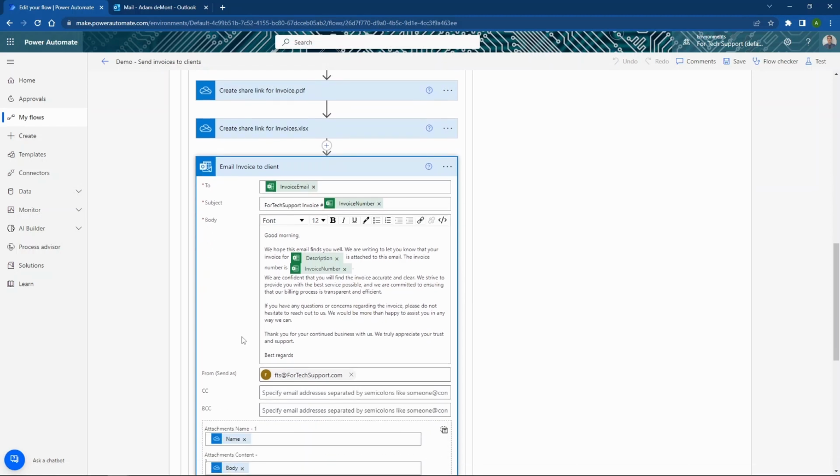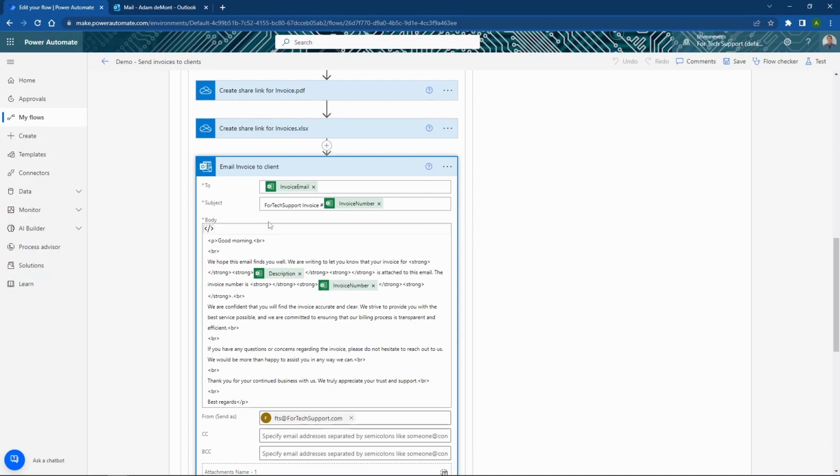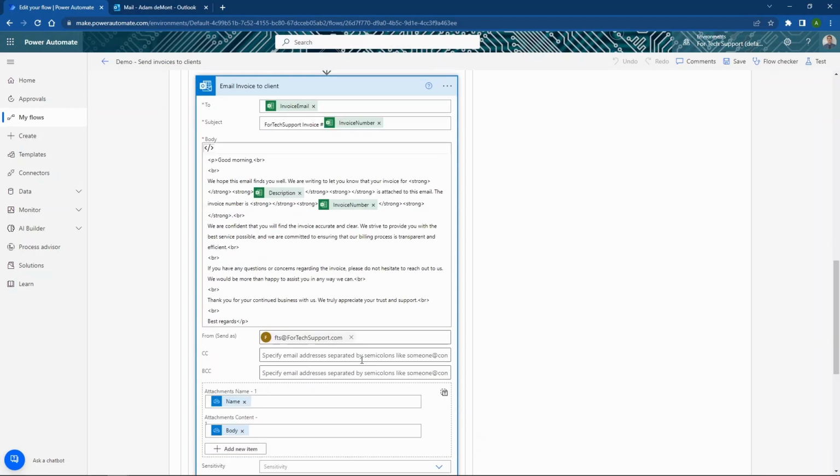For the body, if you want to copy a sample from my website, you can. I've got that listed in code view, so make sure you select code view, paste it here. What's listed there, I have description and invoice number with brackets around them. Those are just placeholders, so once you paste the body over, go ahead and remove those and replace them with the variables from the invoices spreadsheet. So I've got description here and invoice number here.